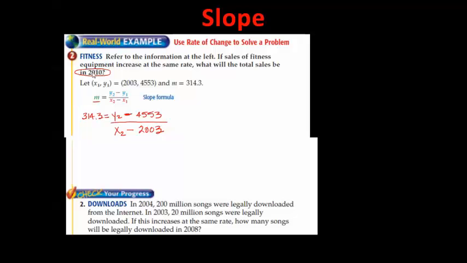Okay, I said that I'm going to let that 2010 be my x2. The reason I know that it's x2 is because this 2003, they're talking about their sales in years, and so I know that 2003 was a year because we're not to 4,553 yet. And so I'm going to let this x2 down here be that 2010, but first I have to come down here, use my little eraser to get rid of that x2 and get my pen back. So I'm going to write in 2010 there.